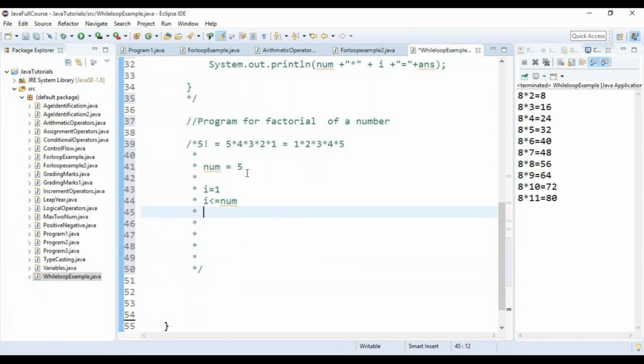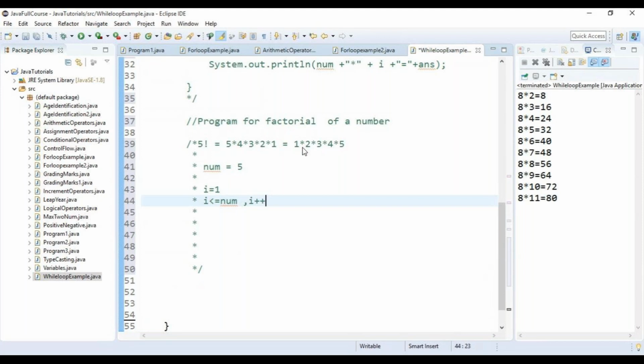Number is the one where it will be storing for which particular number I have to calculate the factorial. To calculate factorial, we start with 1 and each and every time we increment and we stop at the specified number, 5. So I have declared a variable I which will start with 1 and I give I less than or equal to num. Each and every time it is incrementing by plus 1, so I plus plus.